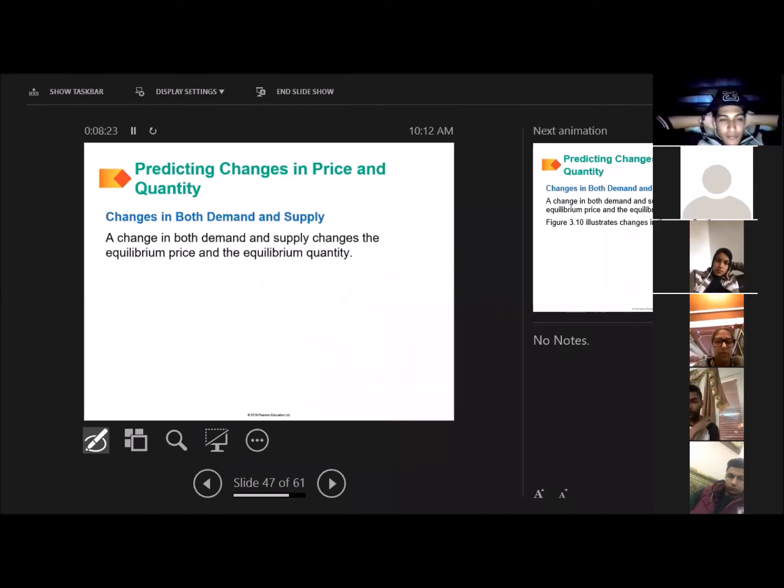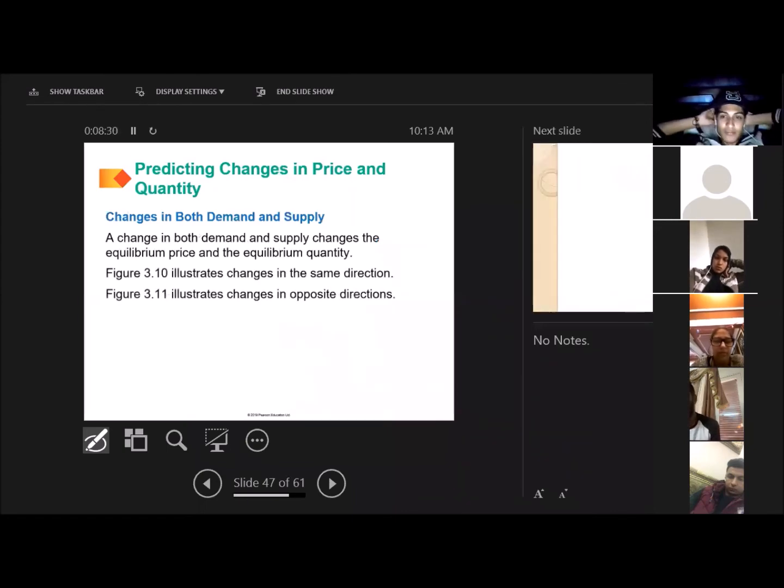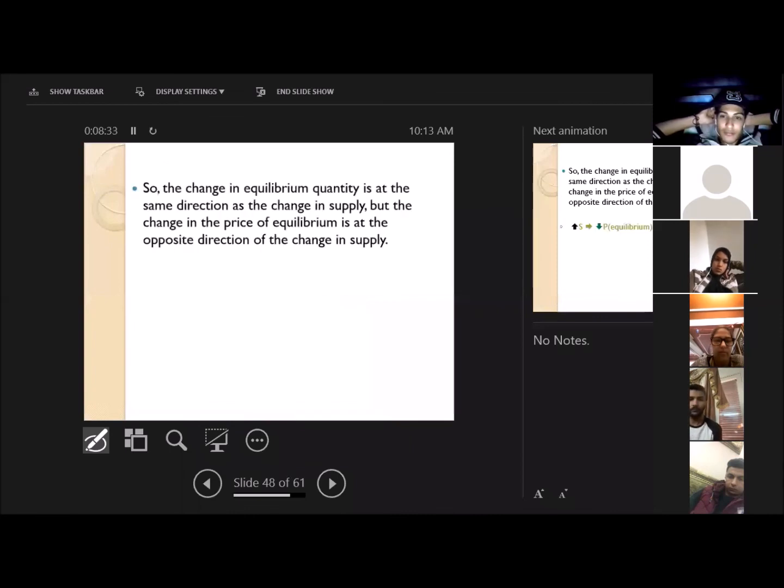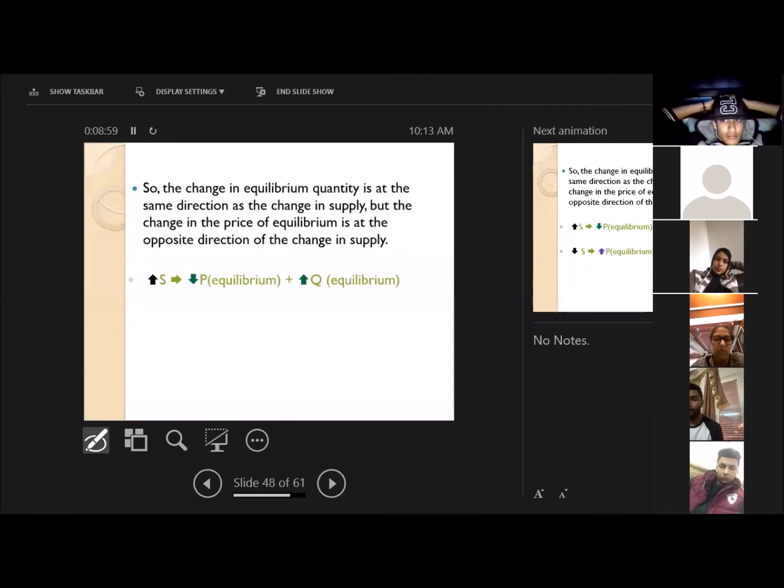This is a third case, when we have a change in both demand and supply. This is not included in our course, just to know that it's possible. Nowadays, two things happen: the demand increases, consumers increase their quantity demanded, and at the same time we have a shortage in supply. So supply shifted to the left and demand shifted to the right. But this is a more complicated case, so it will not be included in our course.